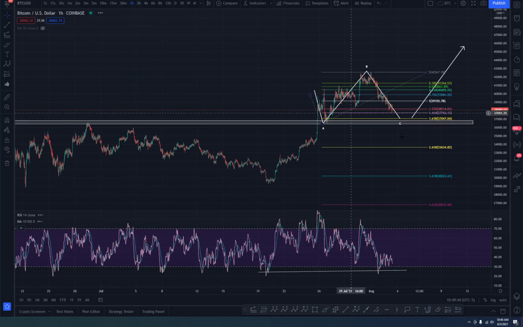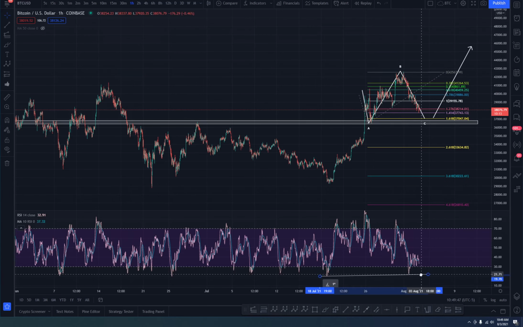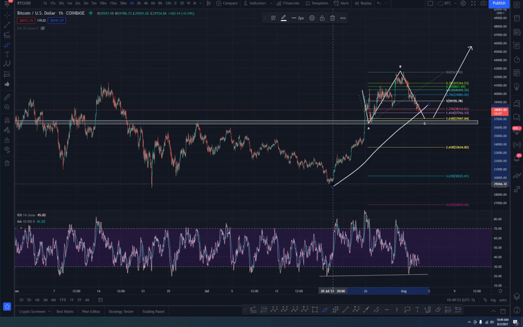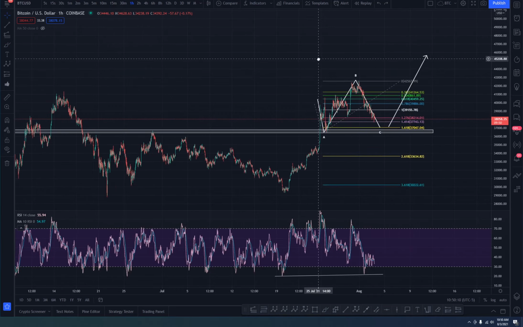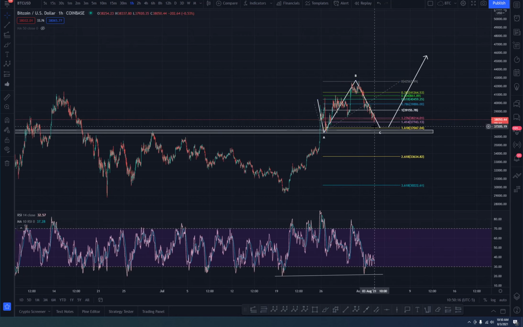I really love 1 hour divergence when I see it. We have just a beautiful example of 1 hour divergence here. It's the same thing here, where the slope on the bottom of the waves here, of the bottom of the peaks here, is going up, while the slope is straight across here or to the downside slightly. That would be hidden bull, or what we call exaggerated bullish divergence. It implies that there's more to this wave, that the RSI has reset to the downside with this correction. This correction is all that the bears could muster, and now the bulls are getting ready to repeat their move to the upside, or at least continue pushing up.